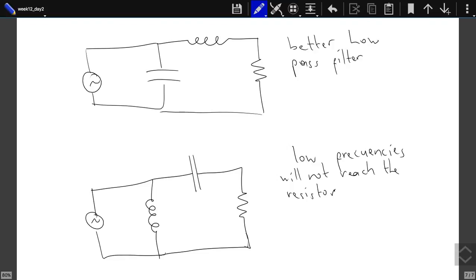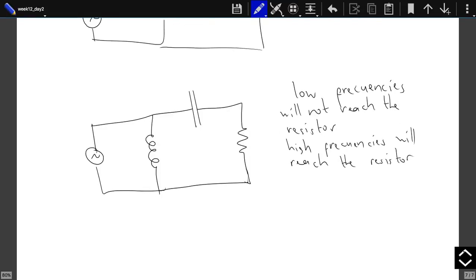Whereas if you have a very high frequency, the inductor will create a large back EMF. It will prevent the current running through it at high frequencies. But the capacitor, on the other hand, since it won't be able to be charged significantly, will just let all the high frequencies pass through as if the capacitor doesn't exist. So basically, it just allows the high frequencies. This is called a high-pass filter.